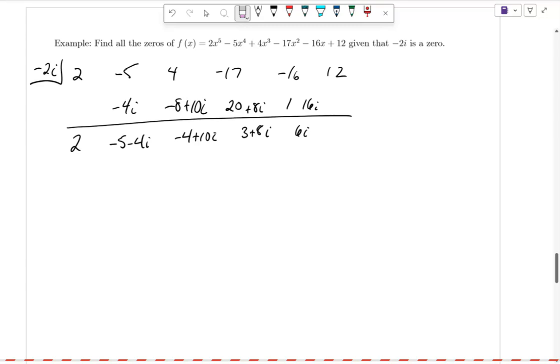Somewhere along the line, I knew I made an error somewhere. Try that again. This should be positive 16 minus 6i. That's good. Why did I know something was wrong? What do we have to end up with at the very end? 0. Good. I'm trying to go through this to tell you what I want.